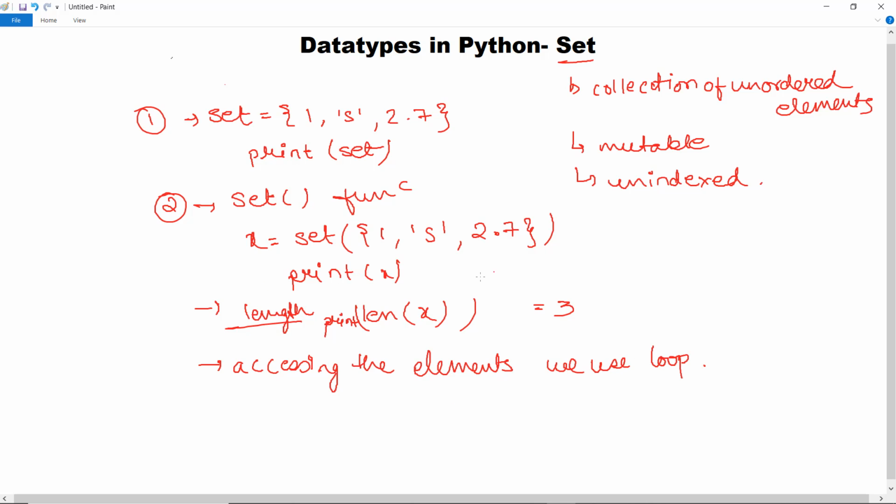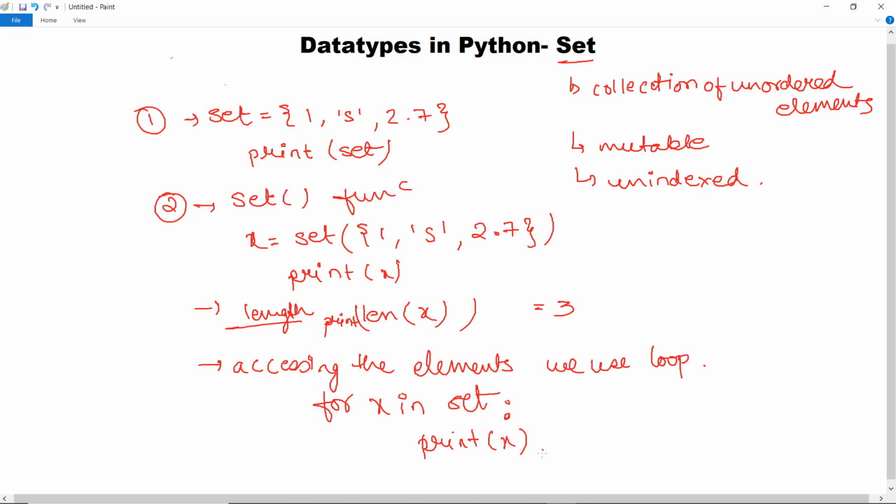If I want to print and access these elements, I can do that with a for loop. What I will write is for x in set, print x. This is going to print all the elements in the set, and if the order is different, the set is already unordered, so there is no need to think about it. While accessing the elements, it will arrange them.